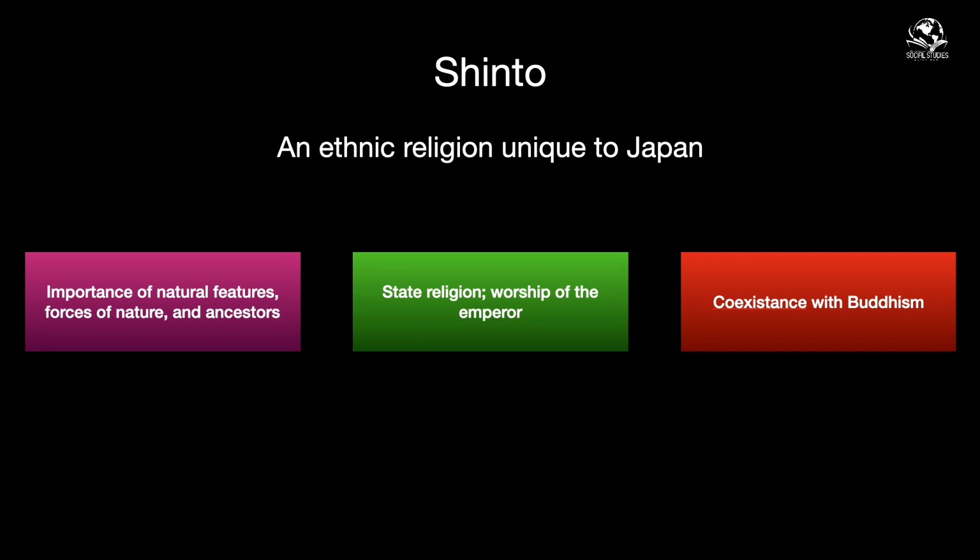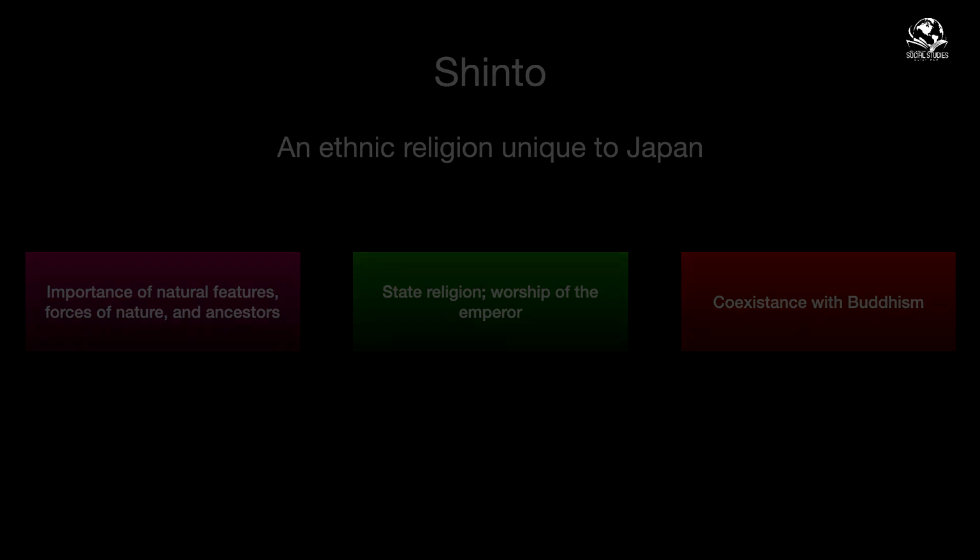So in Japan, Shinto is the state religion. Now that's something different. Here in America, we don't have a state religion. We have freedom of religion or freedom from religion. You can choose if you want to be religious or not, and you can pick which religion you want to be associated with. In Japan, though, Shinto is the state religion. That is their religion, again, that coexists with Buddhism. They worship the emperor as part of that.